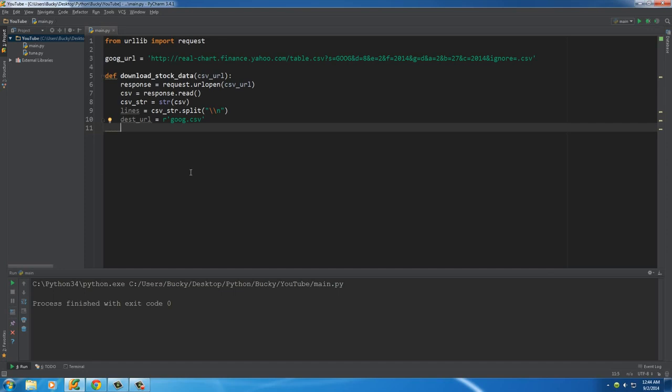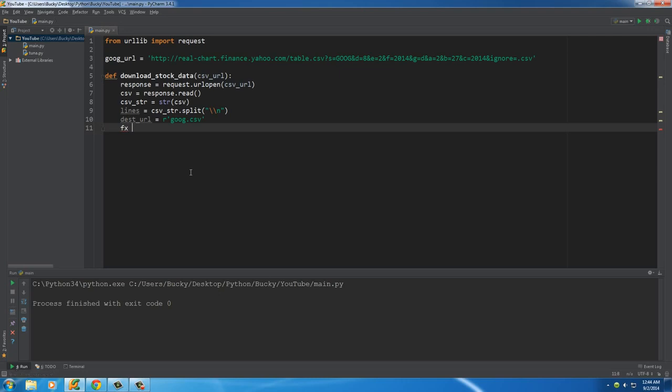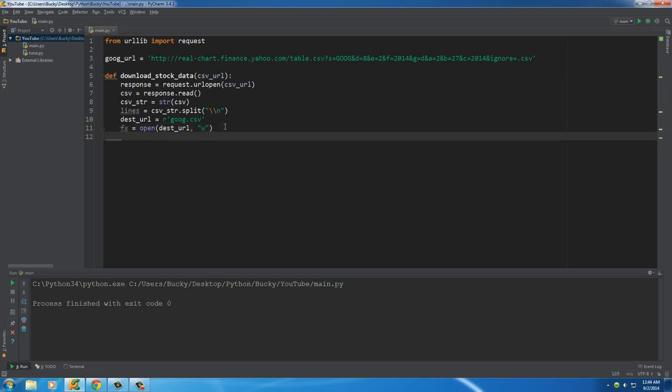So now we said where we want to save it. Now we can use our file objects to read and write from it. So the first thing we need to do is open up this file so we can actually write to it. So the first thing it asks is, what file do you want to open? Well, that one. And what do you want to do to it? Well, since we're taking that data and writing to it or creating it, of course, w. That's what we learned in the last tutorial.